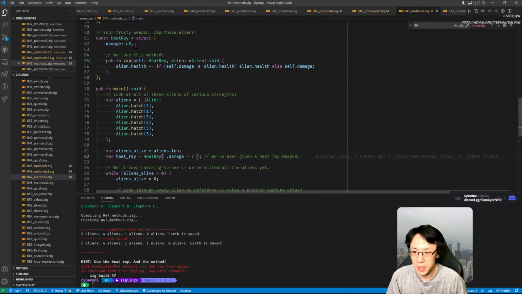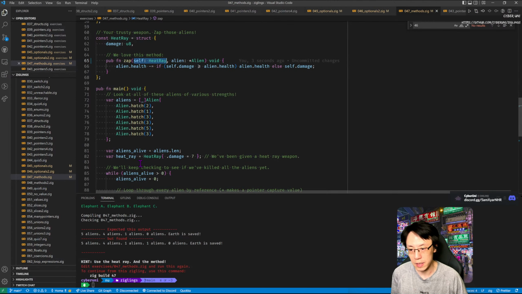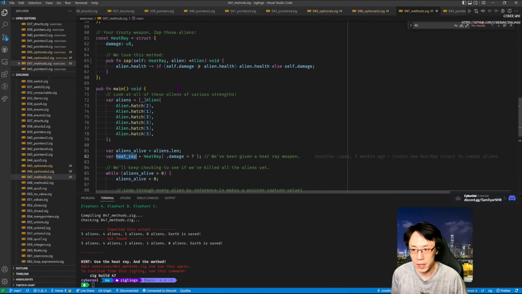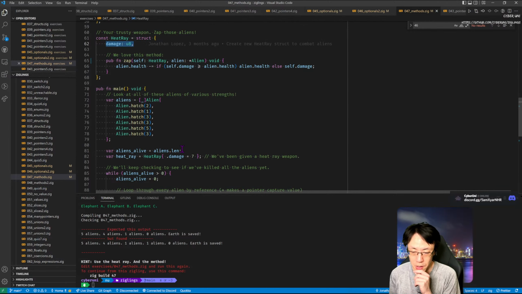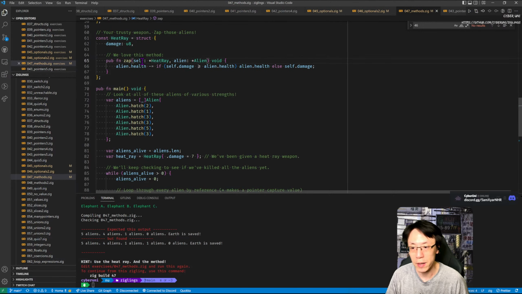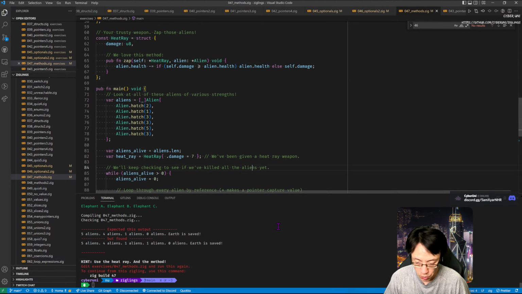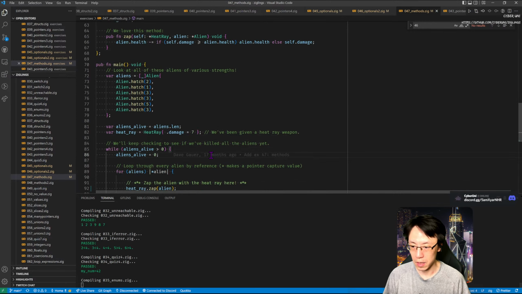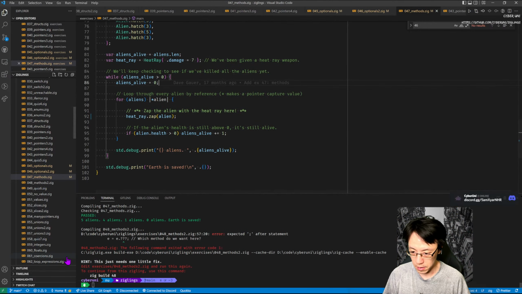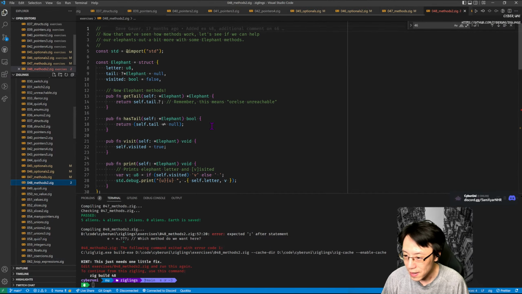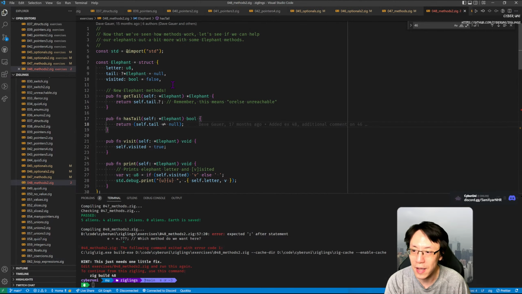So it does seem like this is getting a copy of the instance that we get over here, but when we get a copy, somehow it is a const. It's a constant. So it's an interesting observation. But anyway, in the context of the language, when you're passing the self in, it should be a pointer. So that's that. Again, now the test passes, the exercise passes. So let's move on to the next exercise.